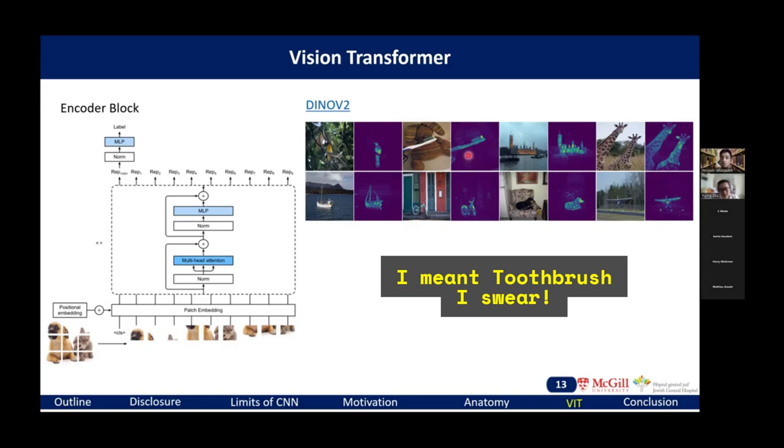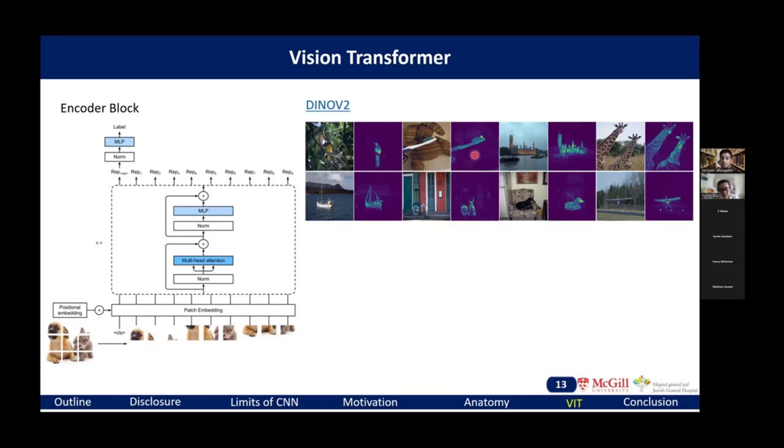But with transformers, we can visualize the attention matrix and see that, okay, the model has learned to associate the word toothbrush. Sorry, I've been saying fork all the time. This is a toothbrush. It has been learning to associate the word toothbrush with the shape, like with the pixels inside a toothbrush, right? And it's learned to ignore the rabbit in the background, right? So vision transformers are very easily explainable because we can also see what the model is paying attention to.